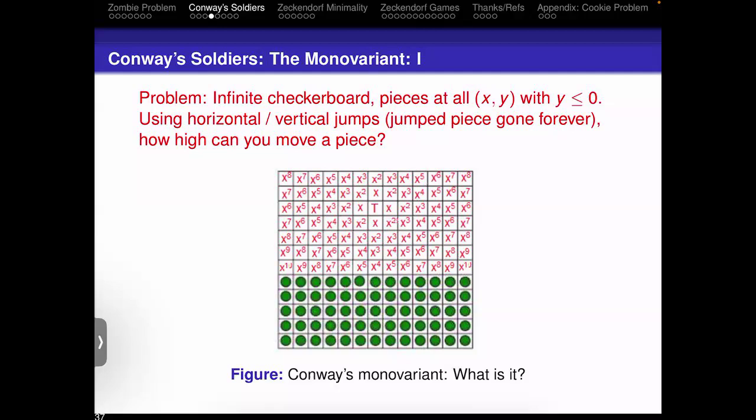Do you think x should be greater than 1, less than 1, or equal to 1? You're going to be assigning a weight to all the pieces, all the occupied squares. Do you want x to be greater than 1, less than 1, or equal to 1? So what would the weight of the board be if x was greater than 1 of all the occupied cells?